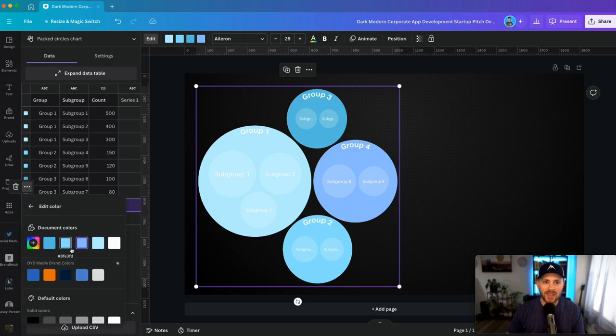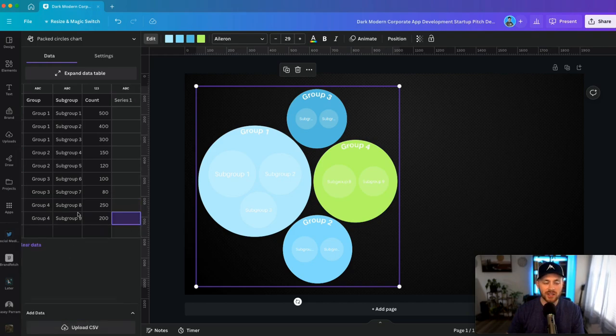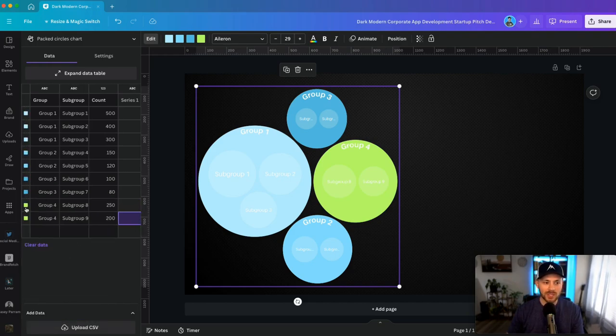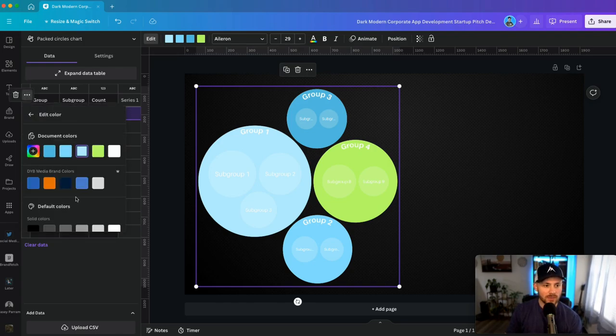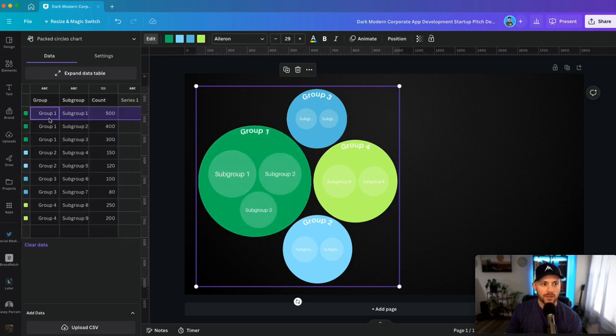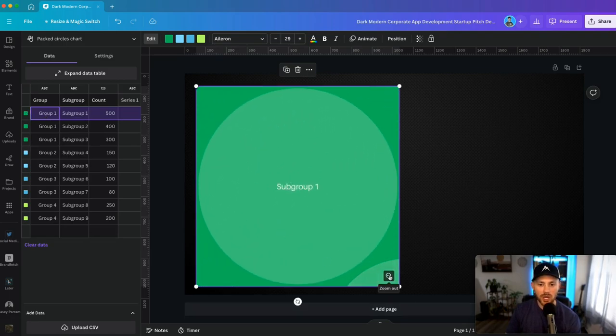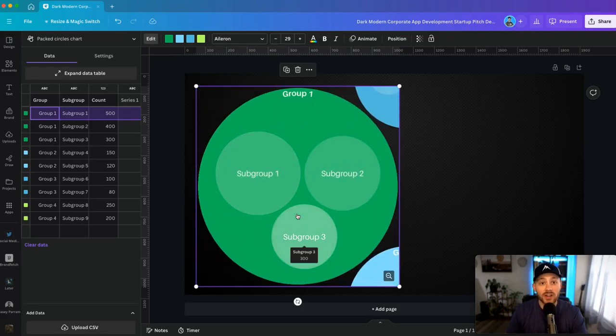So you can edit the color of that particular group within the graph to maybe be one of your brand colors, or you can just change it to something a little bit different just to try and vary things up. Anything that's within that group is going to change. So I chose the subgroup 8, and it obviously changed subgroup 9 in there for me. If I wanted to change maybe group 1 and edit that to maybe a dark green, that way you can read it a little bit better, that entire group is going to change. That way when I click on the group, it's all going to be a similar color, but then I can still have that small variance for the subgroups.